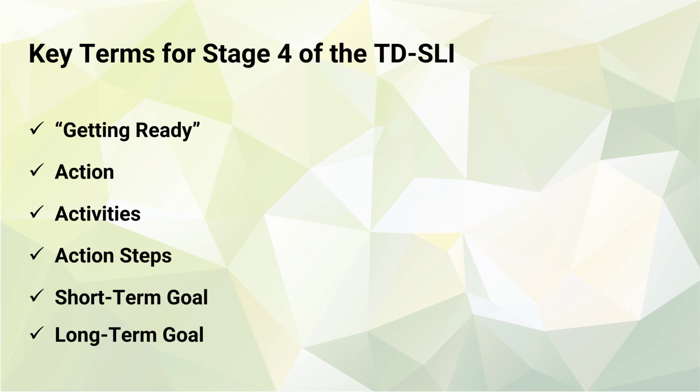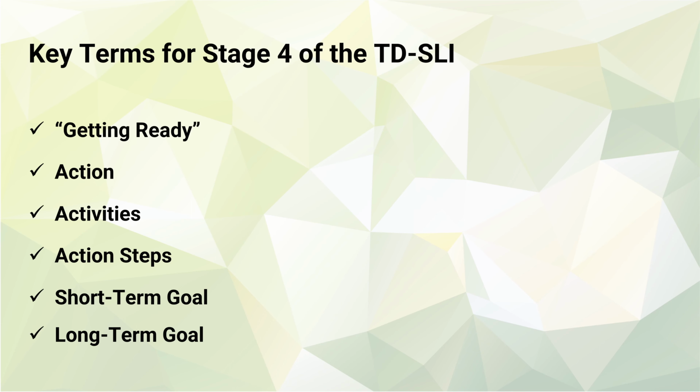In addition, once we have figured out these actions and these activities, whether it be a one-off or multiple actions together, this mix of actions and activities, we call these action steps. So this is a fancy way of saying all of those actions and activities linked together that are going to get you to a short-term goal. That's what the action steps are. And of course, the short-term goal is then the result of the action steps. And the long-term goal is the result of achieving the short-term goals.